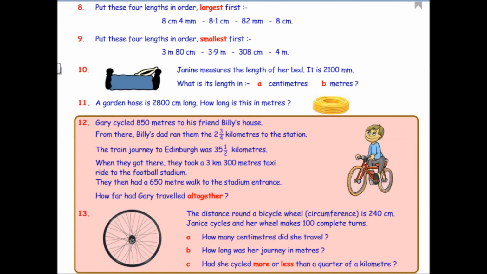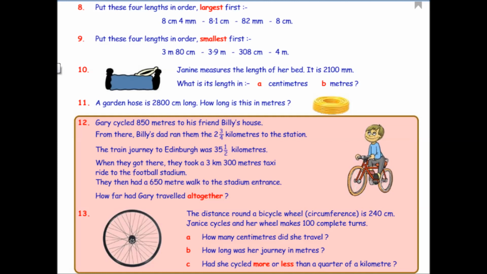And then question 3: 10 millimetres equals 1 centimetre. How many centimetres are equal to? 3A is 30 millimetres. 30 millimetres is 3 centimetres. What did I do there? I divided by 10. So I moved everything 1 column to the right. Now that is going to be tricky when you get to E, and it's going to be very tricky when you get to K.